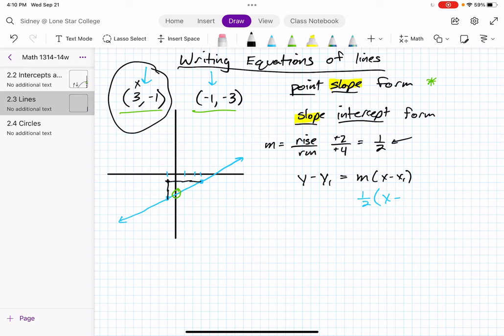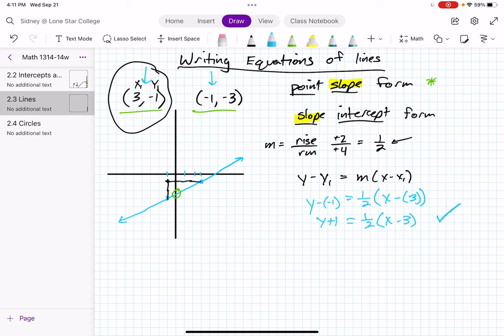So I'm going to call this x1 and this y1. As I said before, always substitute in the parentheses. 3, and that is equal to y minus y1, so y minus parentheses -1. Now here's an instance where it can help you keep it straight. Multiple negatives. So make sure in your cleaning up that you note that this is y plus 1 equals 1/2 times x minus 3.